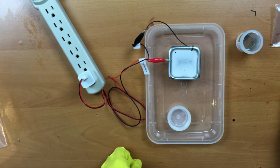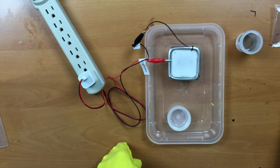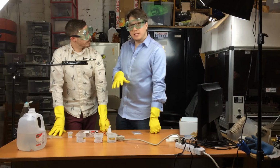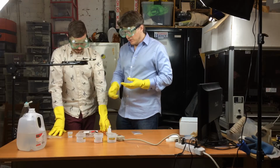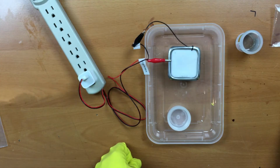This step 1 solution, the electro cleaning solution, is completely cleaning your watch. It's removing all the oil and everything. Now, it won't clean off lots of build up layers. You cleaned that before by using the dish soap. But this will clean any residual oils and other stuff. It's a cool chemical reaction that's happening on the surface of the steel, and it makes everything perfectly clean, and it exposes the bare metal, and that's what you need for the next steps. You need the bare metal so that the chemistry can happen.